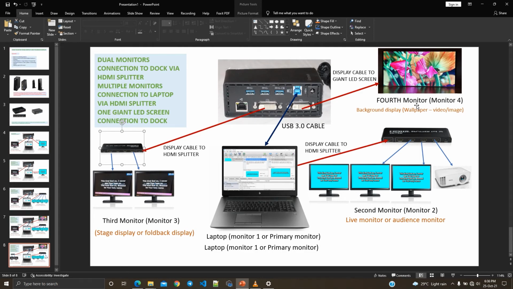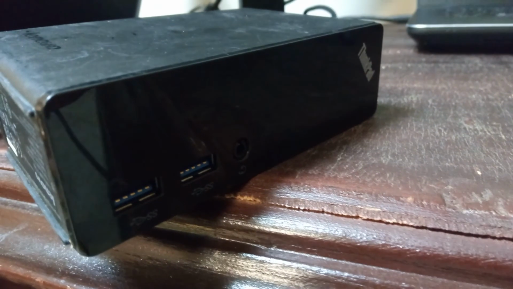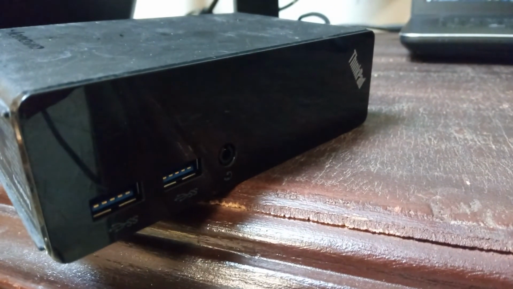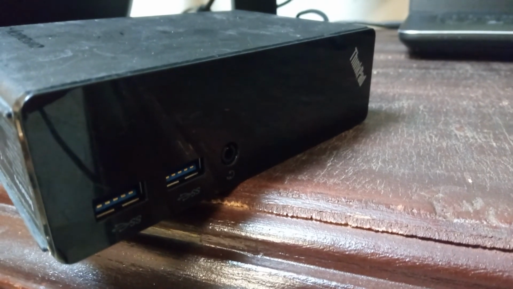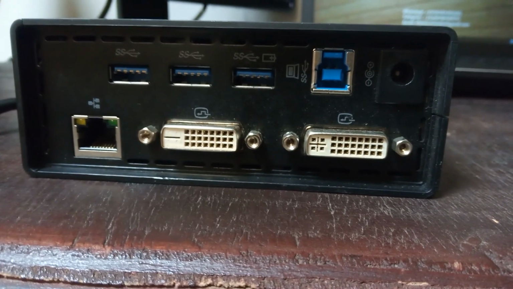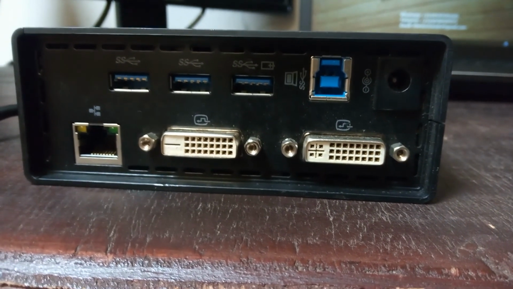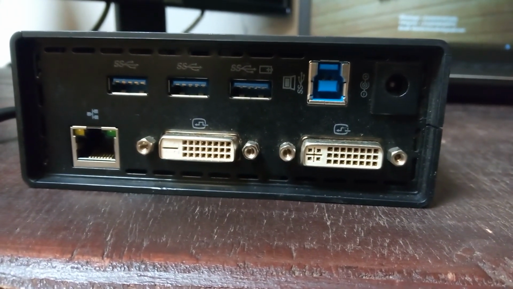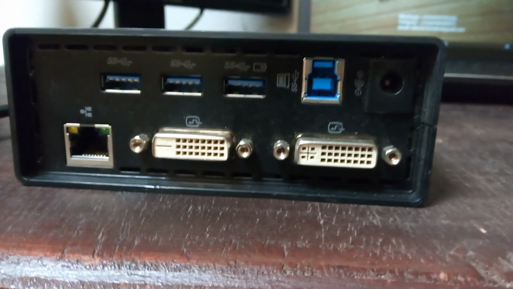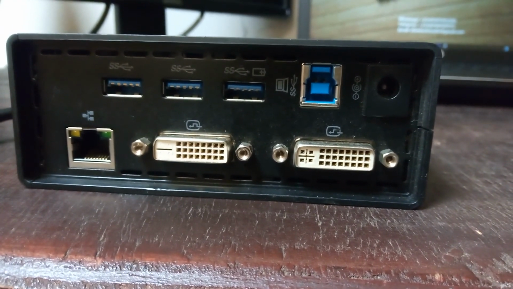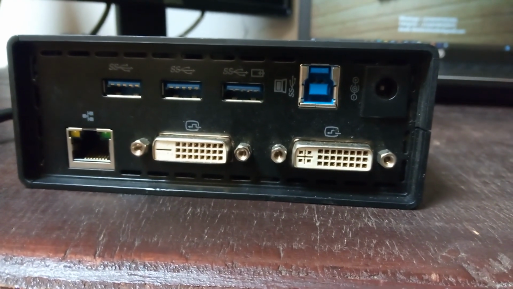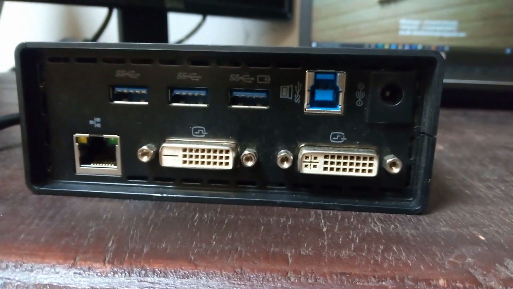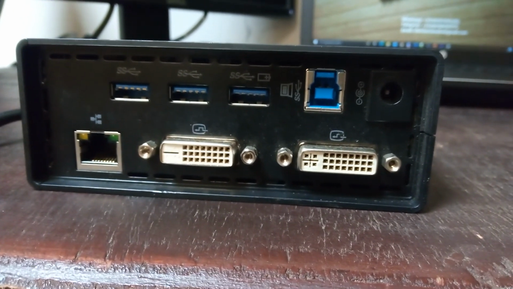Now let's get to the physical connection. So this is the Lenovo ThinkPad docking station, and that's the front view. At the back of the Lenovo ThinkPad docking station, we have 2 DVI ports for our monitors to be connected to it. One is 24 plus 1 pin, and then 24 plus 5 pins on the right.